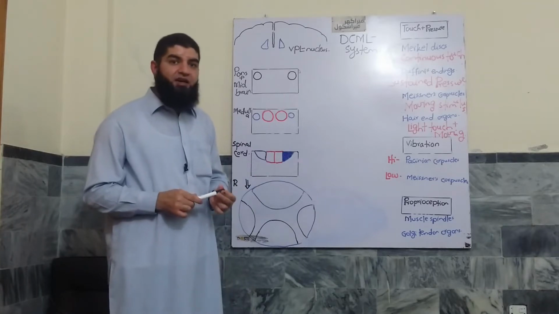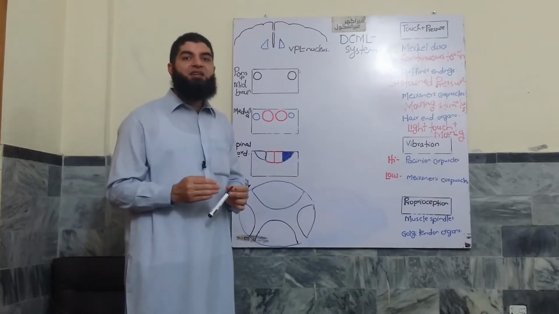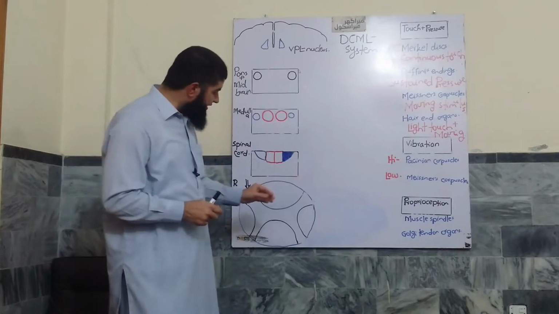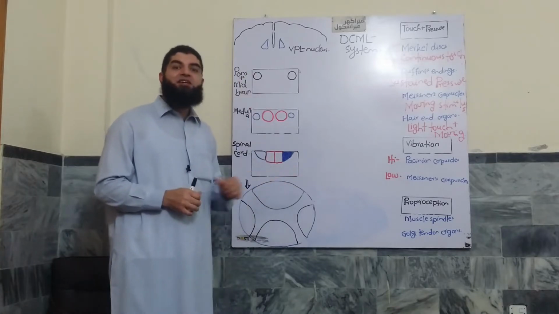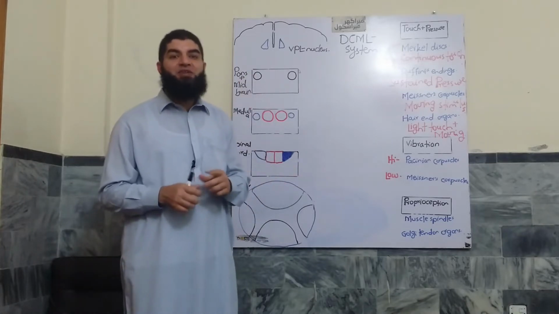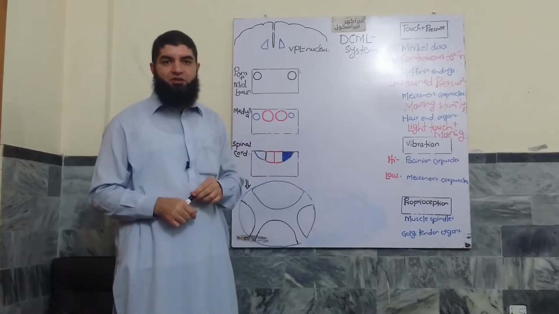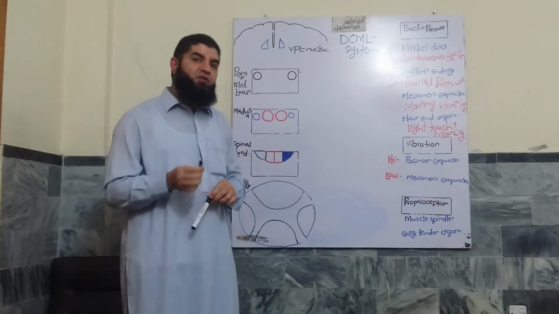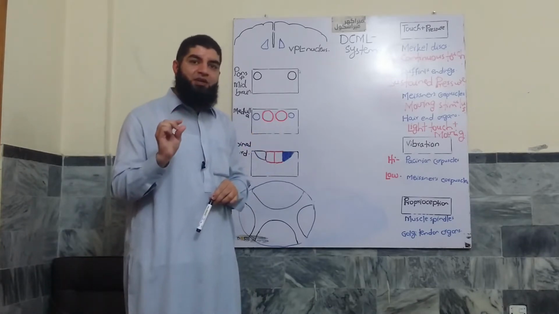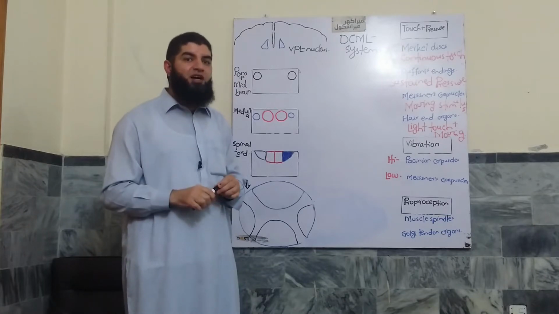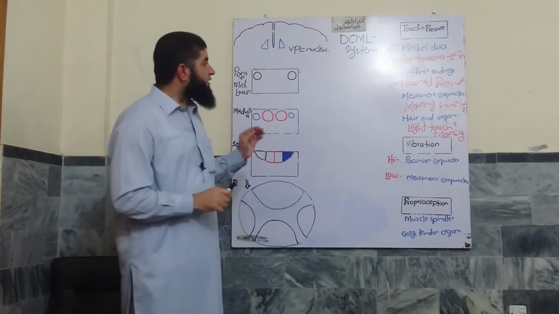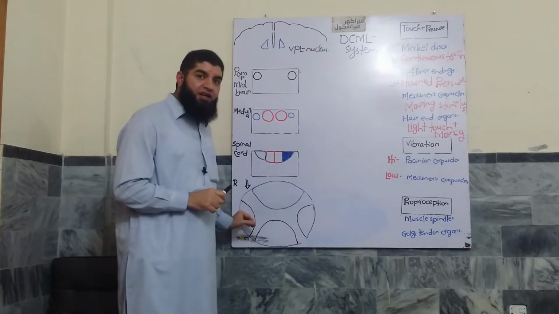The second part will focus more on the clinical disorders that could arise in this pathway, resulting in problems with perception of those sensations. Okay, and in the third part we will have a shorter quiz that will be kind of homework for you to come up with. Okay, so we begin with the neuroanatomy part.